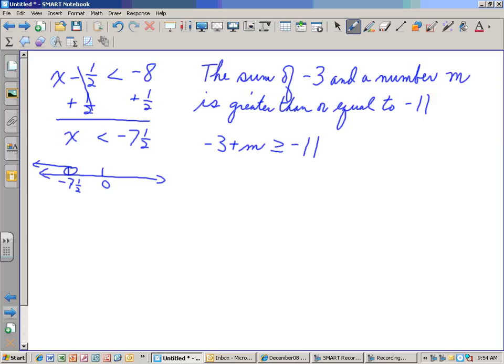We could do m minus 3. Can you do m minus 3? You could do m minus 3, yes. Right. And so I add 3 to both sides. And m is greater than or equal to -8. Open circle or closed circle? Closed circle, here's -8. We always want to put where 0 is. A closed circle and an arrow to the right. Okay, and that's how we can show all values of m are greater than or equal to -8.